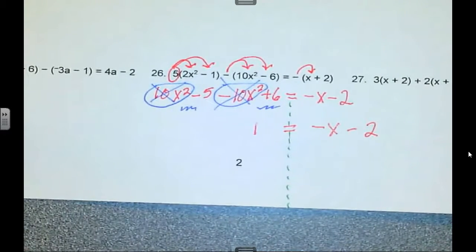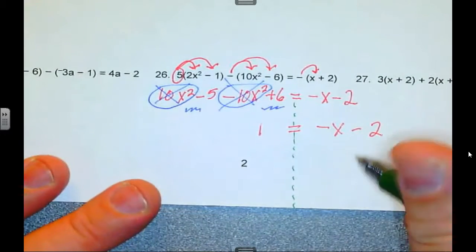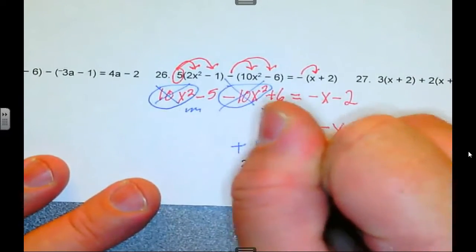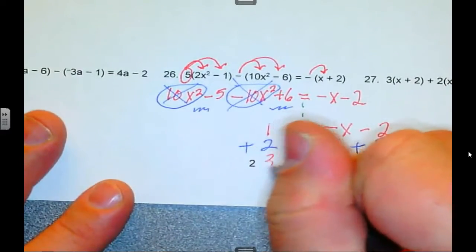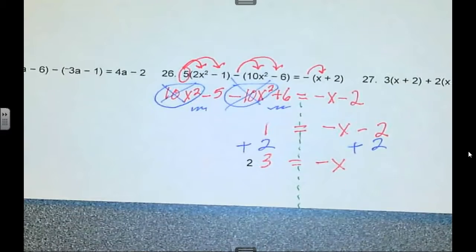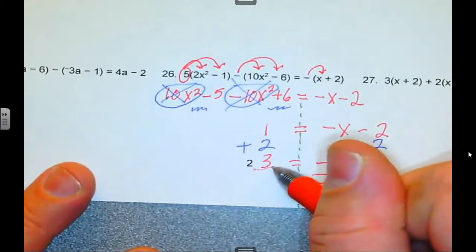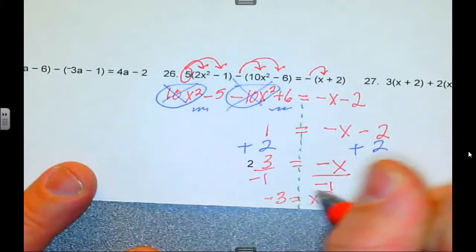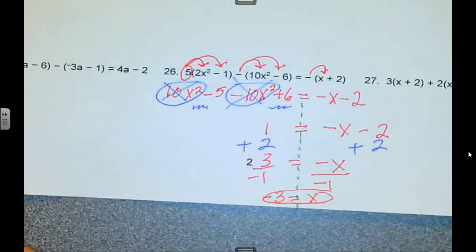Now I have variables on one side, so I might as well bring the minus 2 over. I'm going to add 2 to each side. And somebody is way ahead of me. If I get 3 equals negative x, you could either think of this as being multiplied by negative 1 or divide by that coefficient negative 1. I don't care. You can't leave the x negative. Yep. Negative 3 equals x, or x equals negative 3.